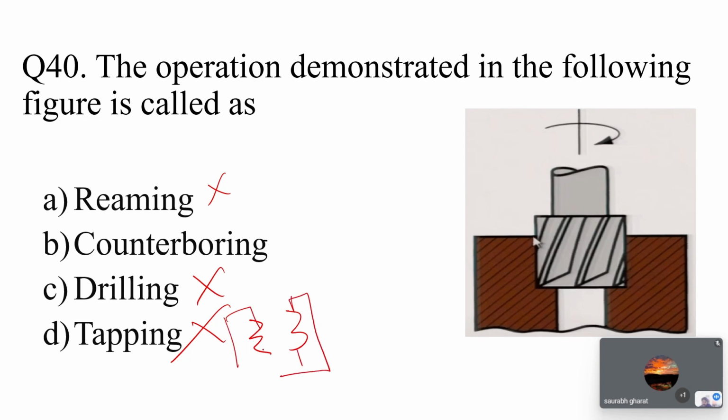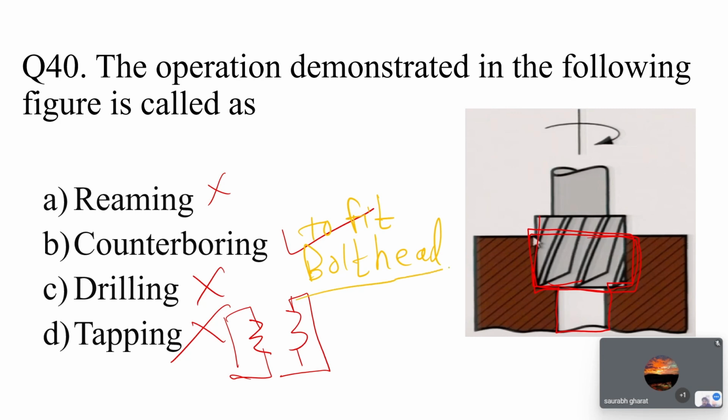But here we are not doing that. Okay, what we are doing? Counter boring. So this is counter bore. You know how it will look. It will look like this and this. Okay, you get the head of your bolt. What is the use of it? To fit the bolt head. Okay, it is required.